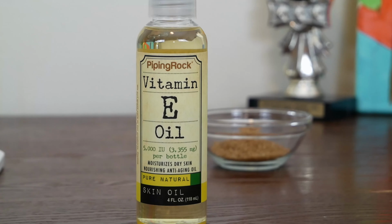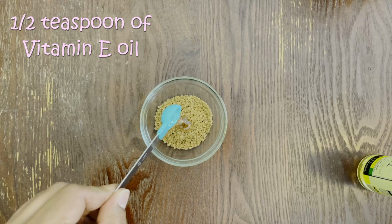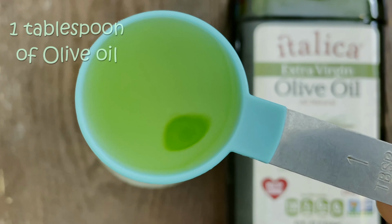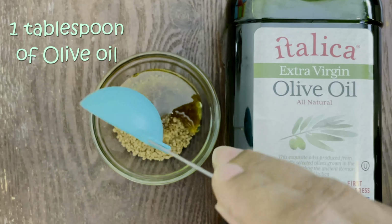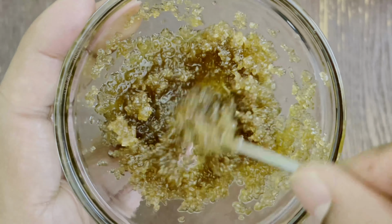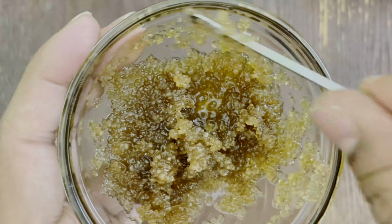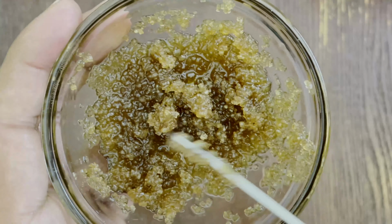We need vitamin E oil. Add half teaspoon of vitamin E oil to this. Now add 1 tablespoon of olive oil. You can also use almond oil for this purpose. Just mix everything until it forms a thick consistency. When you touch it, you will feel like wet beach sand.